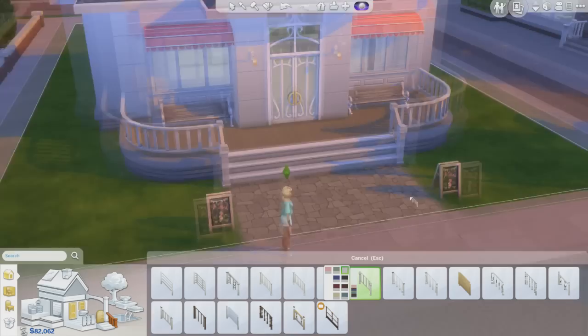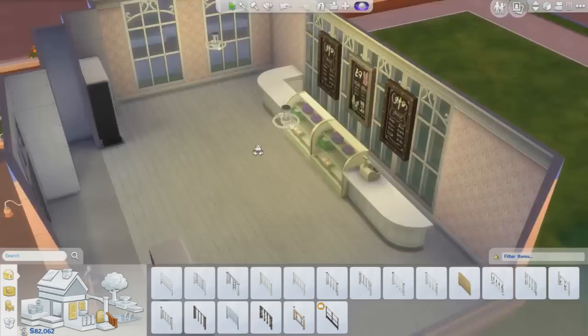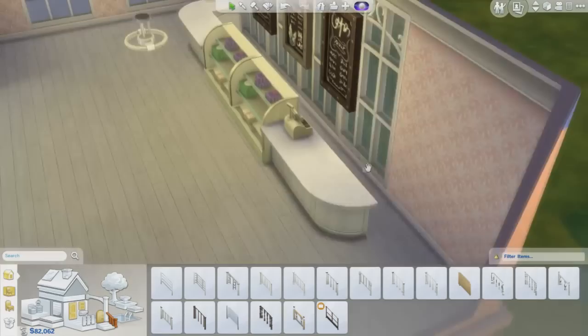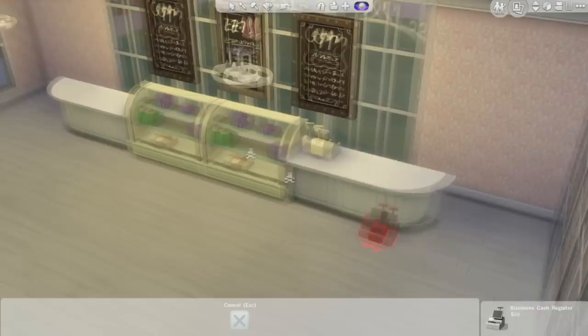Because here we have this. And then on the inside, like I said, I barely did anything. But some of the walls are still missing some wallpaper, but it's okay. But this is what I have here in the middle. And I'm trying to figure out what to do with the sides here. I may not connect this one, only because I obviously can't connect both of them. Otherwise, our sim will not be able to get in and use the register. So I think I might put two registers, actually, just in case it gets busy or something later on.